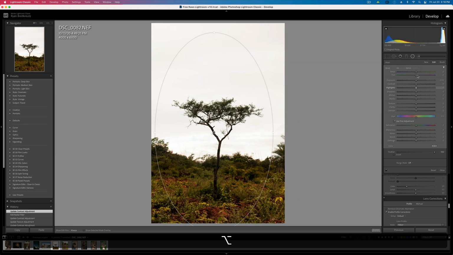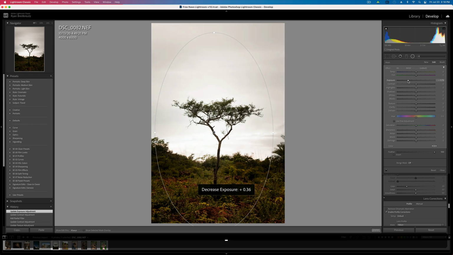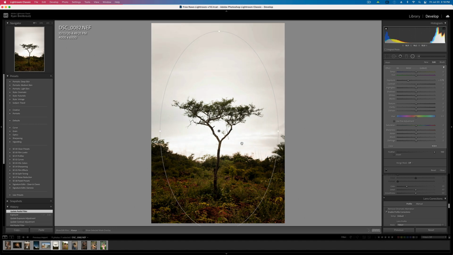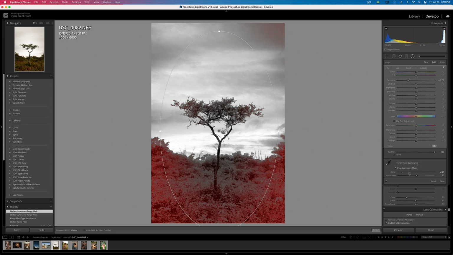Now I'm going to add a nice radial filter. We're going to darken everything down except for this tree, which allows me then to brighten the rest of the image back up. Now, this is not working very well because it's also brightening up the sky right behind the tree. So what I'm going to do is go to our range mask, set it to luminance, and hopefully I'll be able to just mask out the tree. So we're going to hit show luminance mask. It'll show me what's being masked and what's not. Definitely don't want it to mask the brightest parts of the image, aka the sky. Or actually the opposite. Let's have it just focus on the sky, so we'll set it to the bright parts of the image.